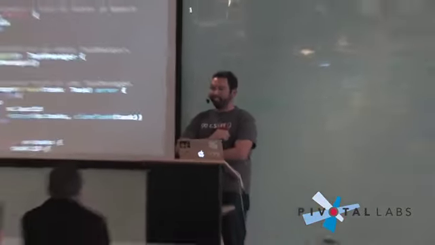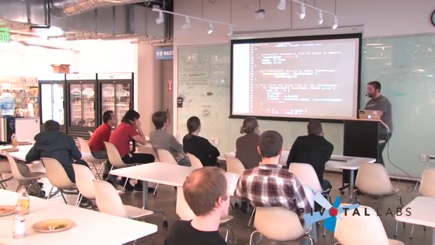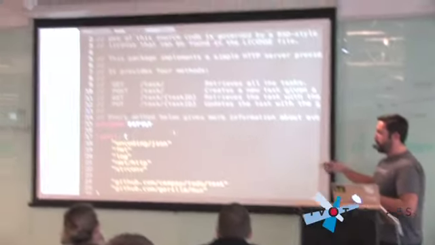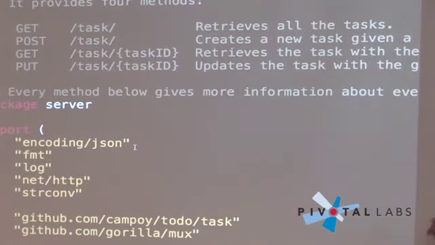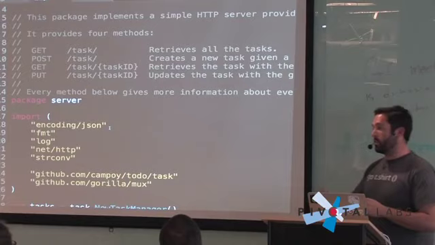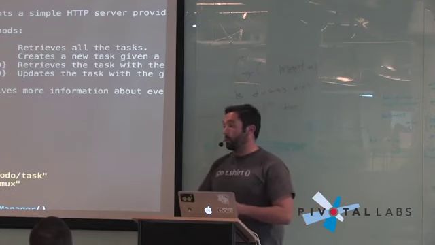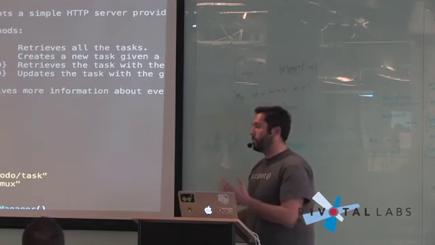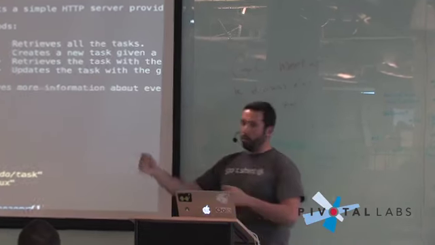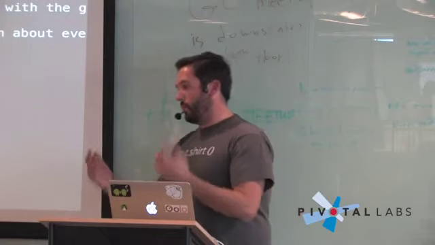Anything? Yeah? How did you test drive the web server part? To test the web server, that's why I have this server.go that uses HTTP and all that. Actually, there's an HTTP test package that allows you to create fake HTTP servers in memory, and then you can actually send a request and check that the response is what you expect. And especially having a REST API, it's very easy to do, because you can actually just have your JSON objects there and say, if you send this, the result of decoding this should be that, rather than comparing strings, which can be painful, because maybe there's a space in there that you didn't expect.